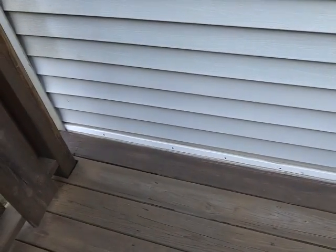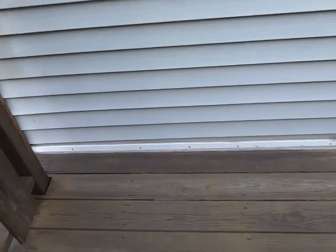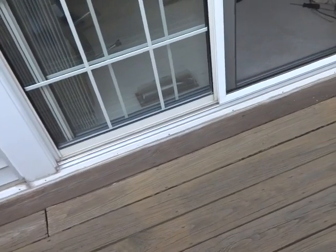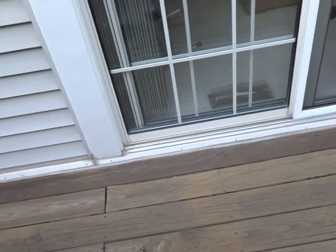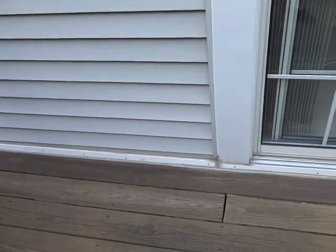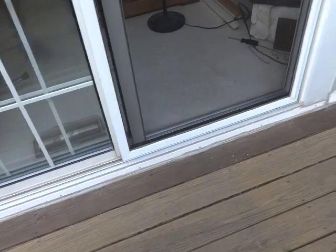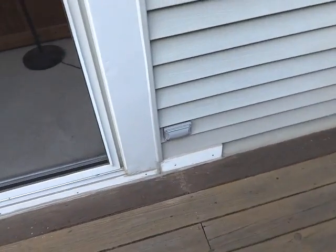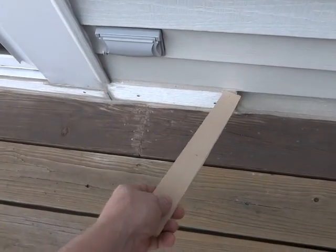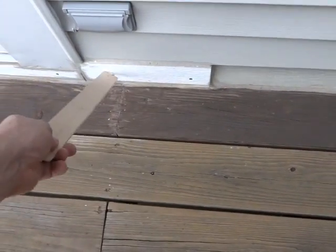So that's what I'm gonna do next. See, the first thing will be to undo those screws in the PVC no-rot. Then get a knife and cut that caulk. And looks like I'll just have to sand this. Then I'll put siding here.